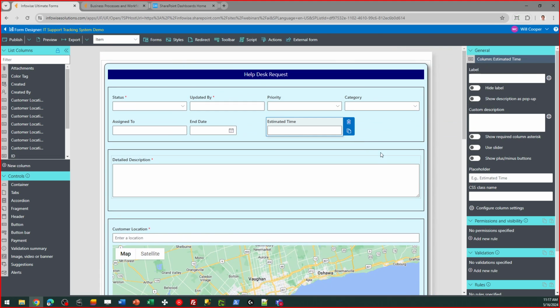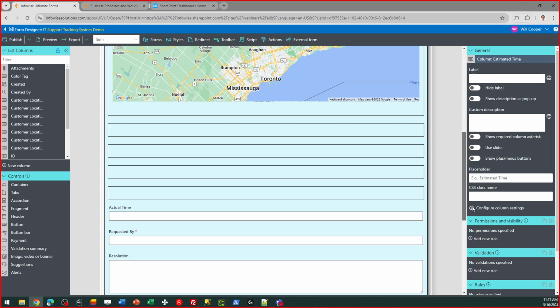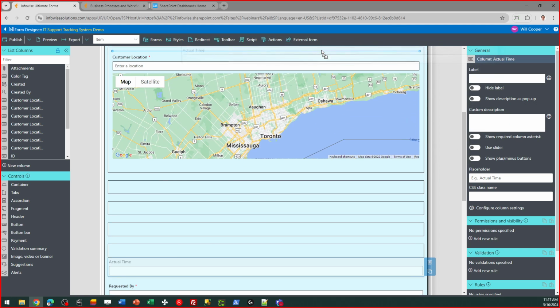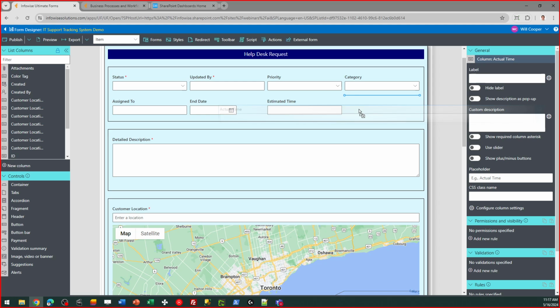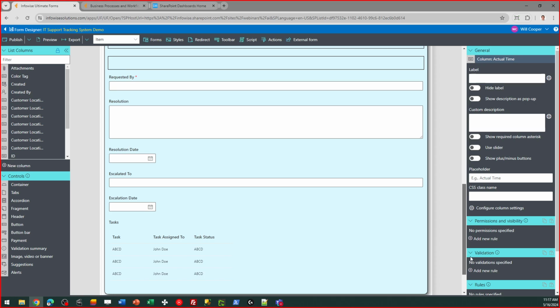Now maybe as I'm going along, I decide I don't want one of these fields after all. That's not a big deal. I can obviously trash can it right here, and then even on the right side, I can delete the field. So the point is you don't have to agonize over that decision on the initial form creation. It's really easy to make those adjustments while you're in Form Designer too, so the door doesn't close on you. All right, so actual time, let me get that up there. We've gotten through most of the fields. There's the repeating section for tasks.